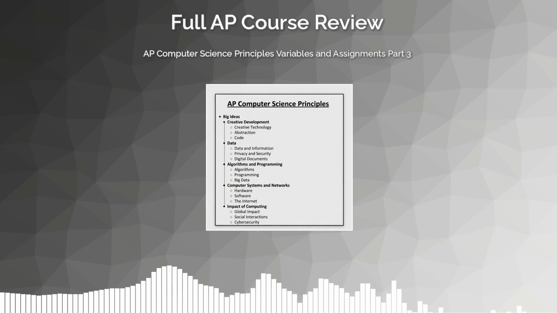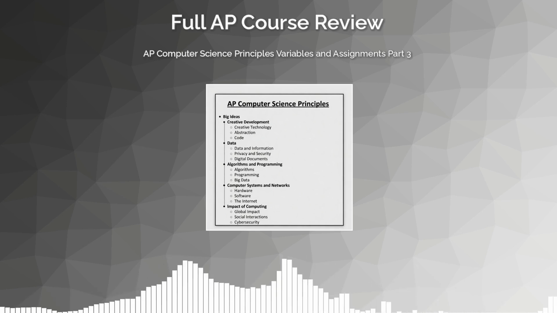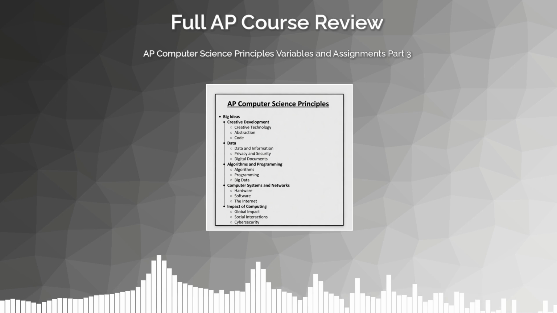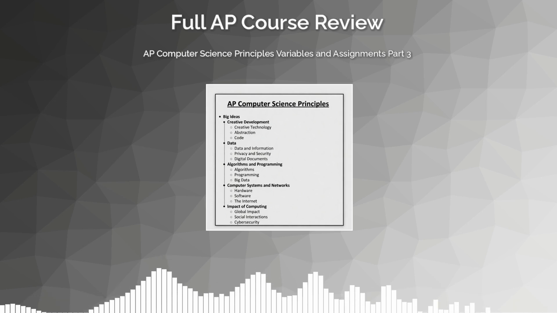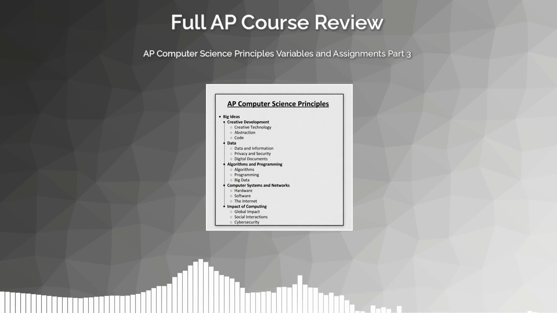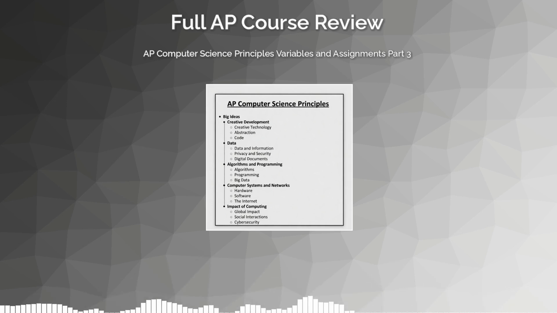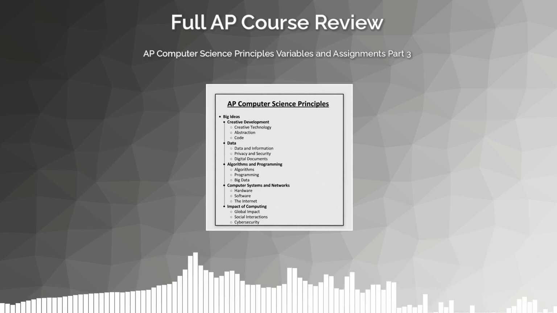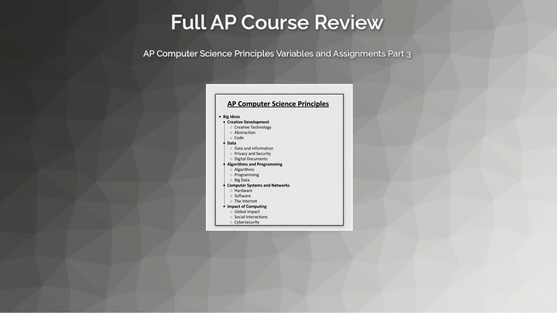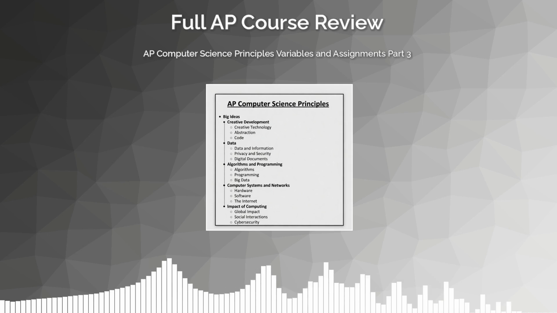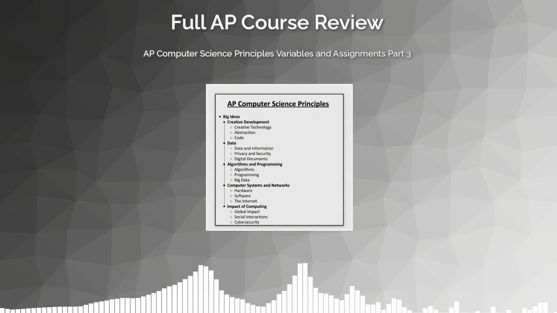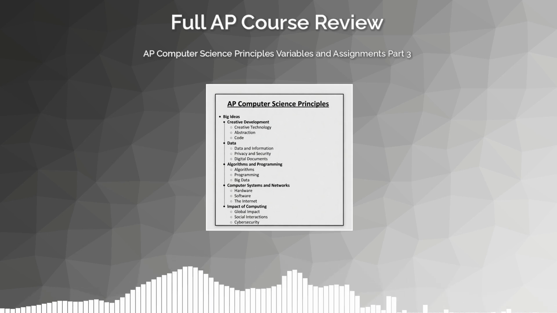The College Board definition you need to know cold. Procedural abstraction is the practice of defining and using procedures to manage the complexity of a program. A procedure is a named block of code that can be called or invoked by name whenever you need it. The key insight is that when you call a procedure, you don't need to know how it works inside. You only need to know what it does and what inputs it needs. That separation of what it does from how it does it is the soul of abstraction.